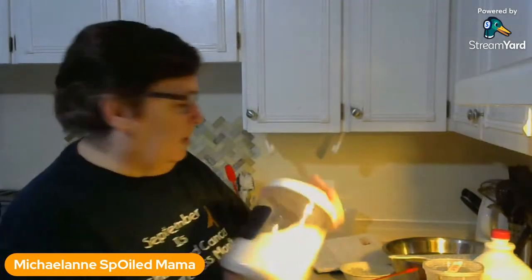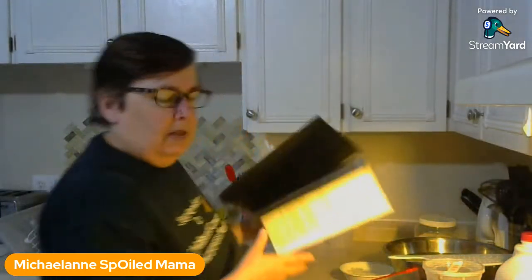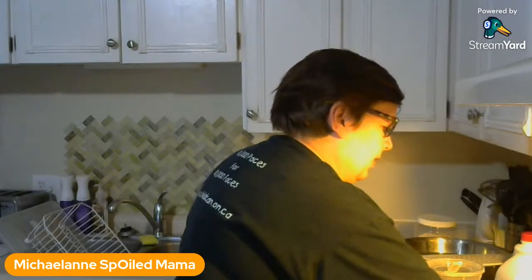I am using oat flour. It calls for a little bit of flour. You can use just regular flour. I have almond milk, but you can use regular milk. It calls for 2 cups of water plus 2 chicken bouillon cubes. I will use my leftover gravy, so we'll just throw that in there. And oregano, parsley, pepper, and salt.